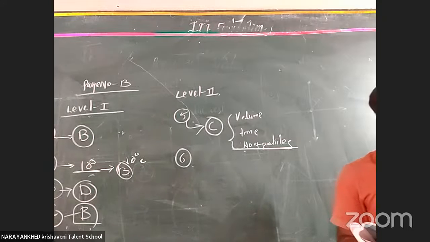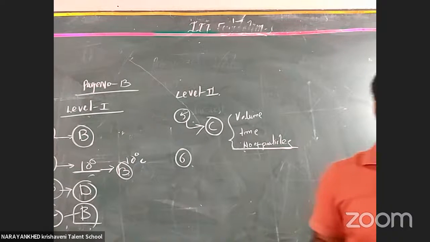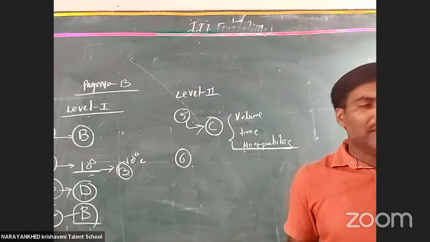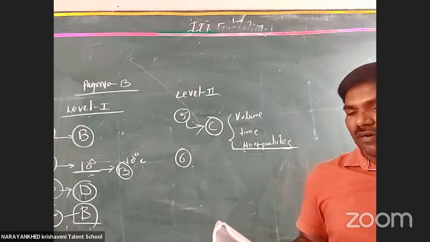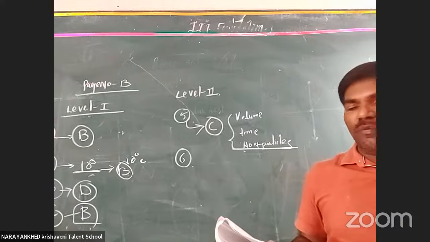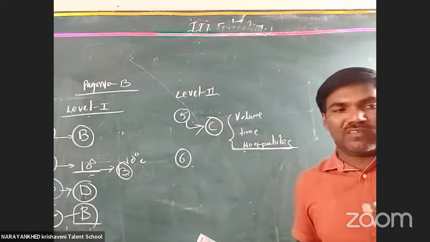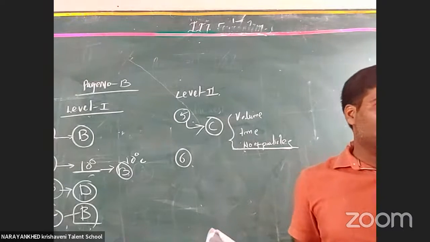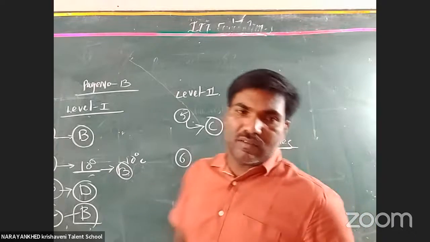Both A and B here, none of these. This is only the example for affecting factors. Granulated sugar is nothing but small pieces, like a powder. And there is a cube here. When you take a cube, it will contain less surface area. Granulated sugar contains more surface area. That's why both A and B is the answer.